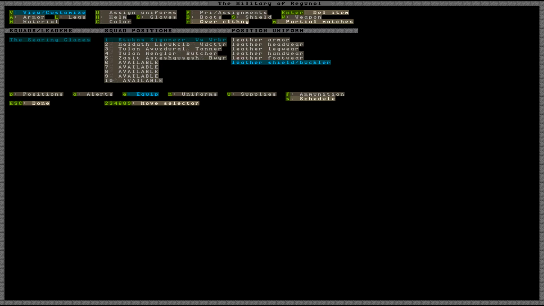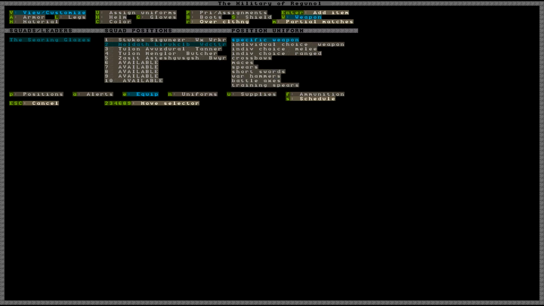We want to... Where are we? Weapon. We want to add. He's a spearman. So spear. That's good. You are going to instead have... Well, I'm trying to remember who was the other spearman. I think it is you. So you're also a spear.